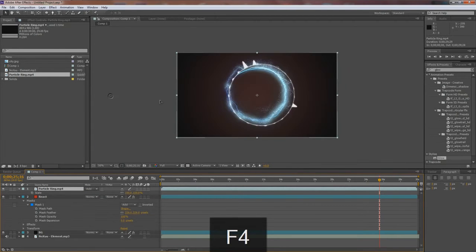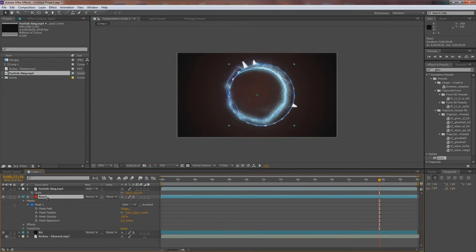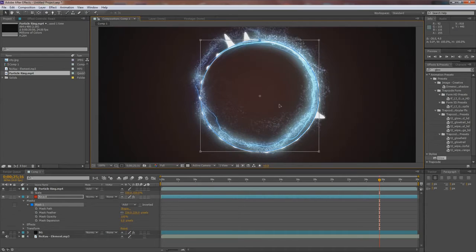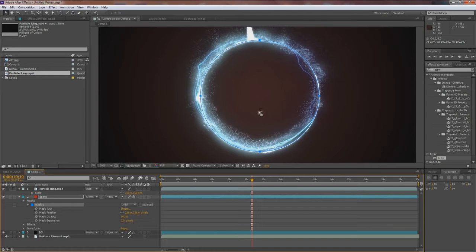Alright, so now we want to bring up the blending modes by hitting F4, and change the blending mode from normal to add, and you'll notice that our mask is not correct. So let's go to the React layer right here. Let's double click on the mask and we will just make it perfect. So holding Control and Shift, dragging it. Let's maybe go to right here so I can actually see where it's at.